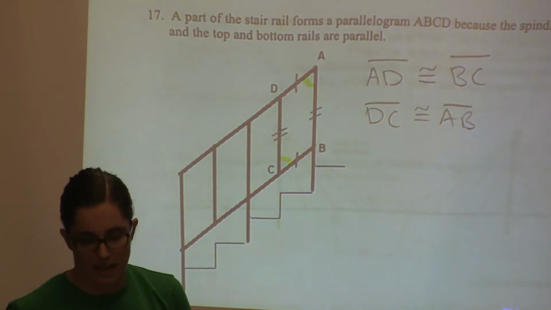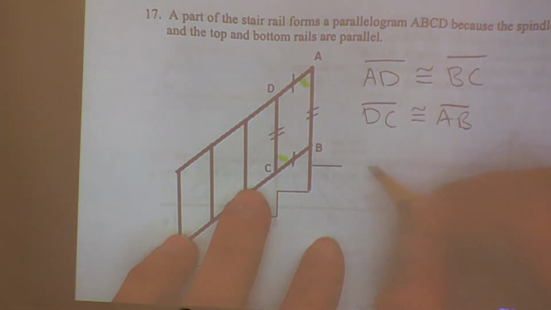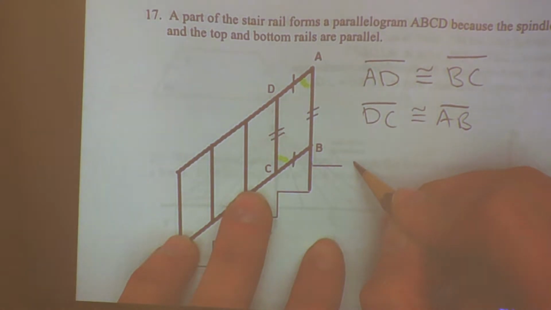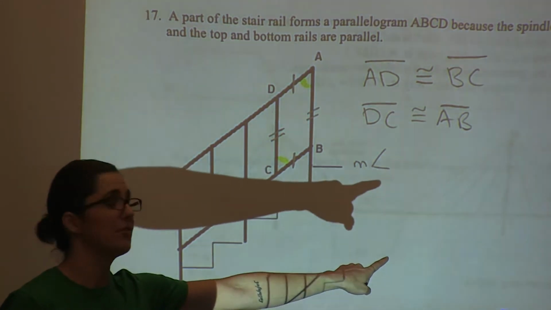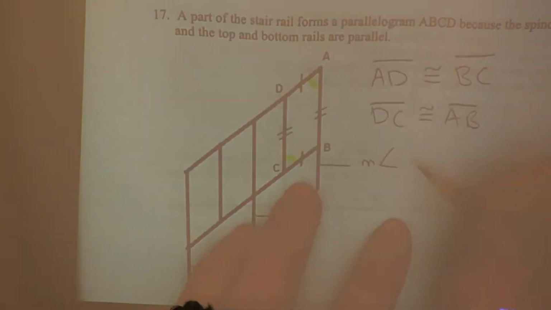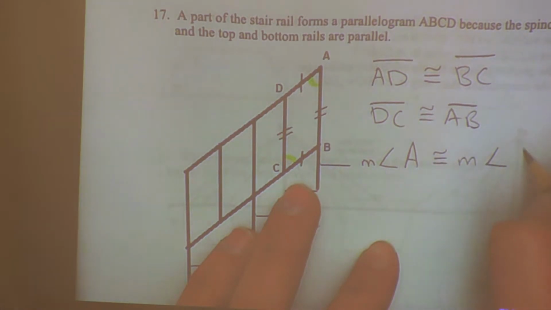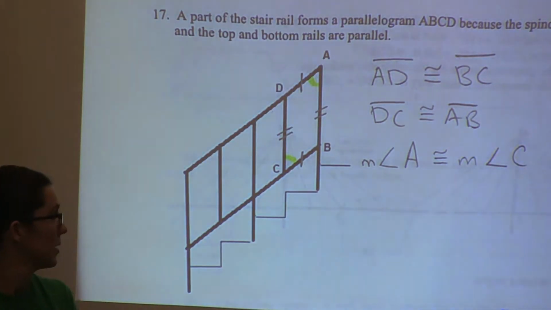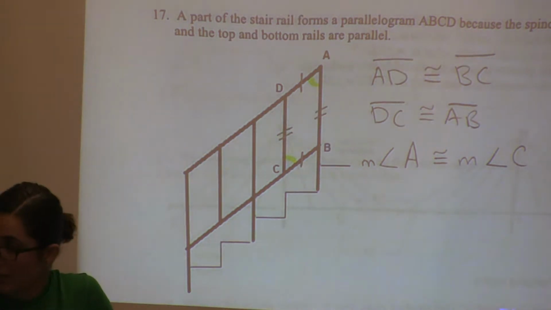In order to write that though, to write that A and C are congruent, I'm going to write it like this. I'm going to talk about it being the measure, so I put a little m, of the angle. The angle sign is flat on the bottom, different from a less than sign. It's not the little alligator talking about the angle. The measure of angle A is congruent to the measure of angle C. I'm not writing an L, and I'm not doing the crocodile.